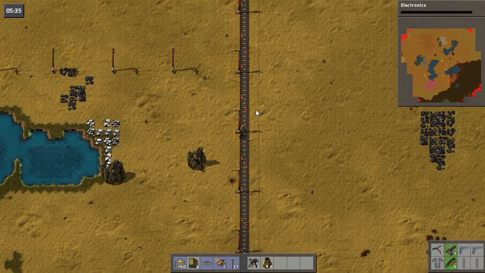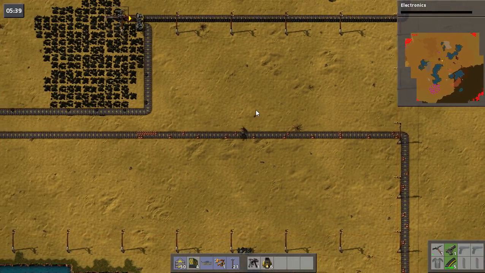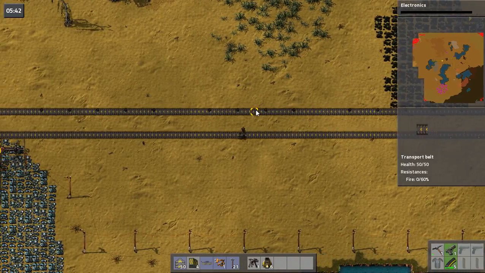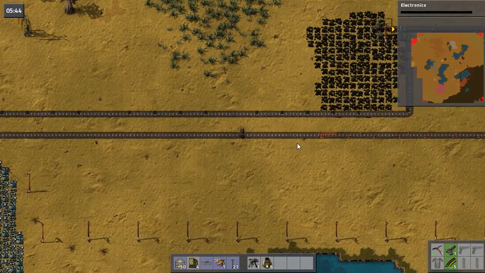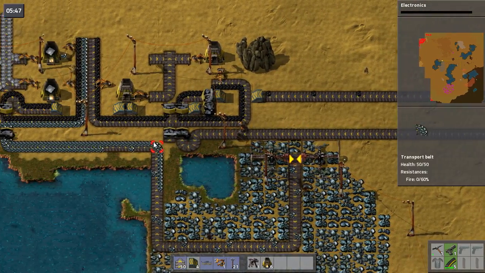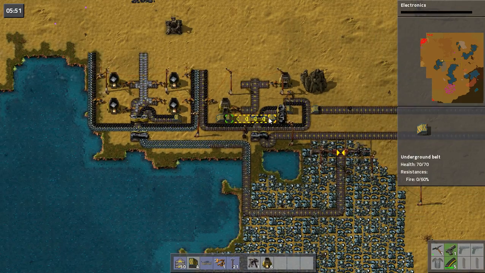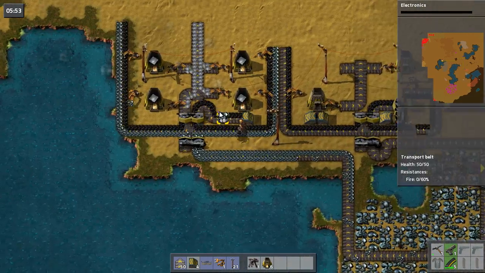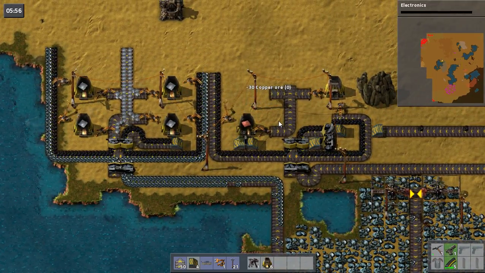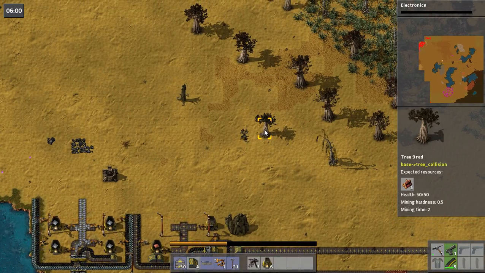Right now copper is running along our supply line. Yep, it's moving. I thought it had stuck a little bit there, but it was actually just taking a while. And in theory this will split nicely once it comes back here. I'm going to dump off this iron ore, this copper. Yay! We're in business, people.